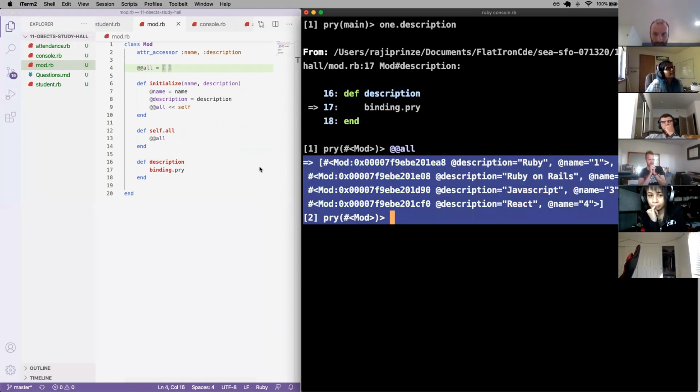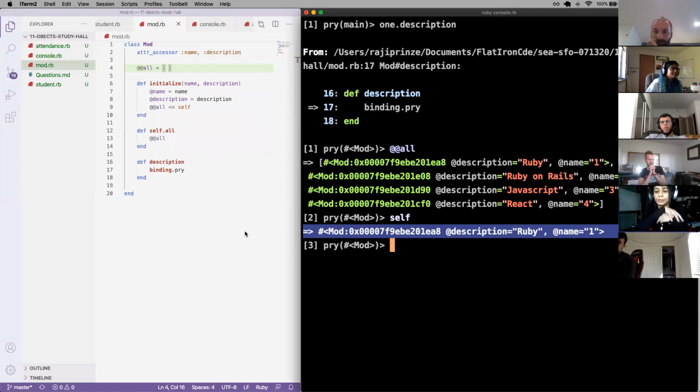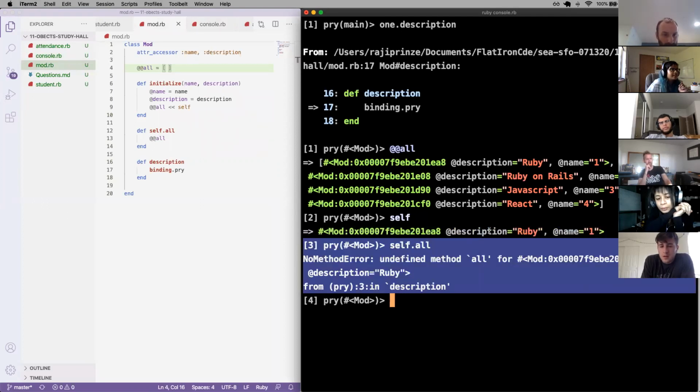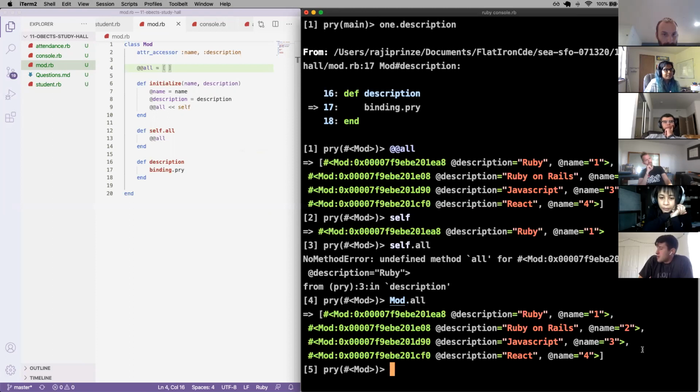Something I do want to point out: if you're trying to use self here, self is that instance. So you don't have access to the getter from the class level. Typically, if you're trying to say self.all when you're inside of an instance method, it's going to bug out. That's because the context of self has changed. But since you're within the class, you have access to the @@all variable, and you can use that back and forth. I know students also say Mod.all in order to get the getter for that. That will also work. Mod.all will do the same thing. Pause there for questions.